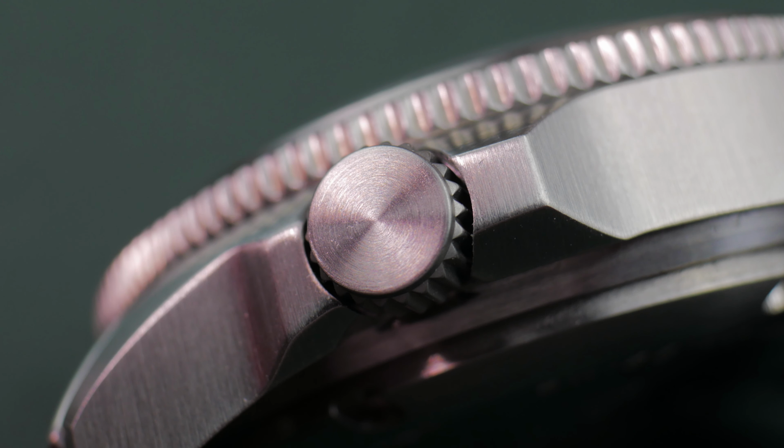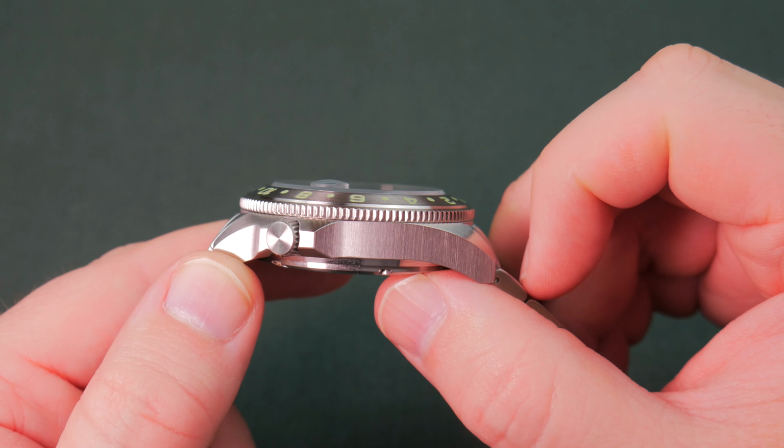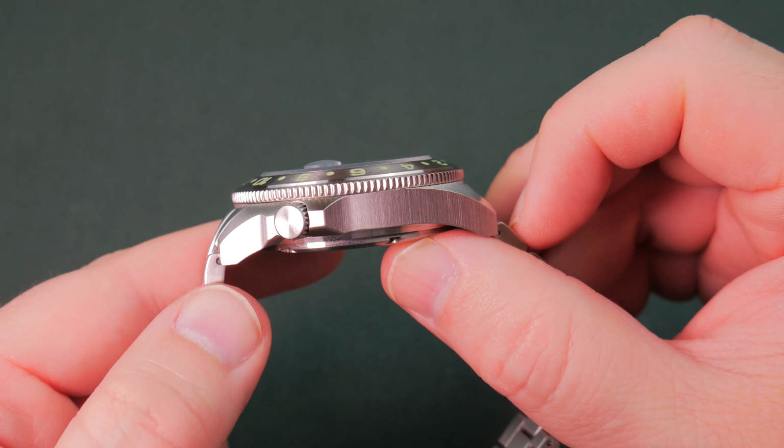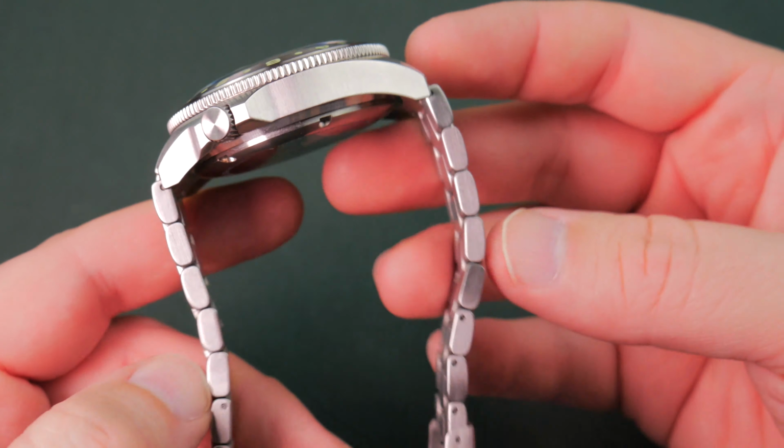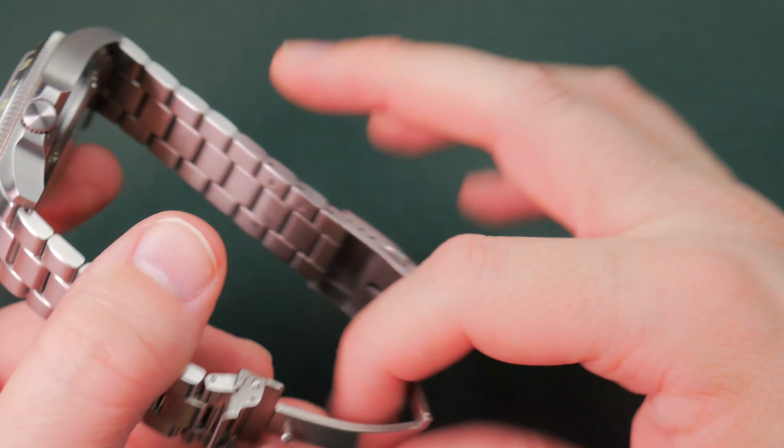Now you see, this guy is a thick puppy. He is chunky in the thickness. We'll take a look at that on the calipers here in a minute. Again, this guy's sized for a 7-inch wrist. It does come with quite a bit more links.